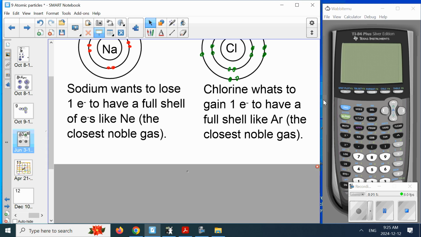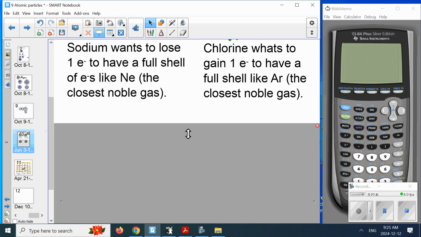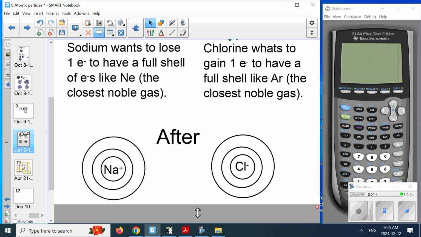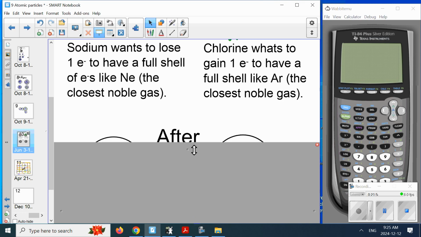Because the noble gases are the 18th column family, and they have full electron sets. They're completely happy. Everything's doubled up. And I'm saying chlorine wants to gain, sodium wants to lose, as if they're thinking. They don't think. I'll tell you about this after. If we hit the bell, we'll finish this.